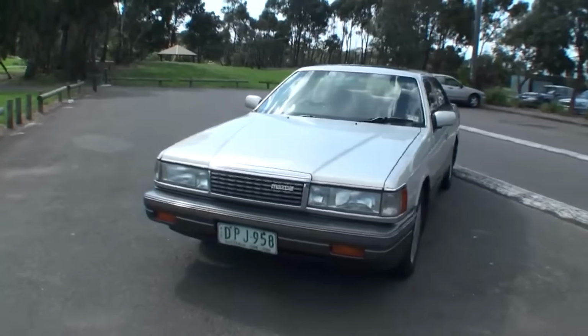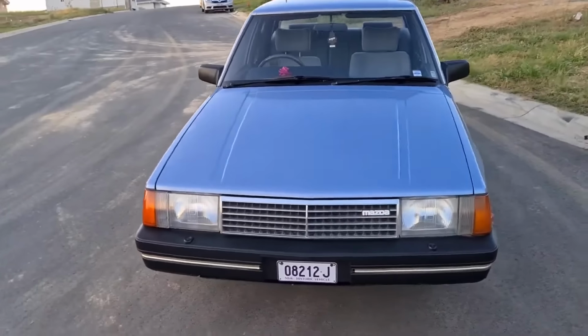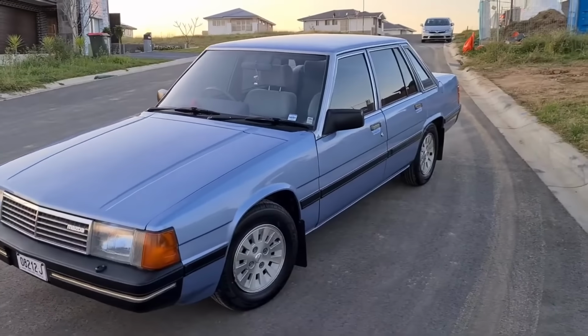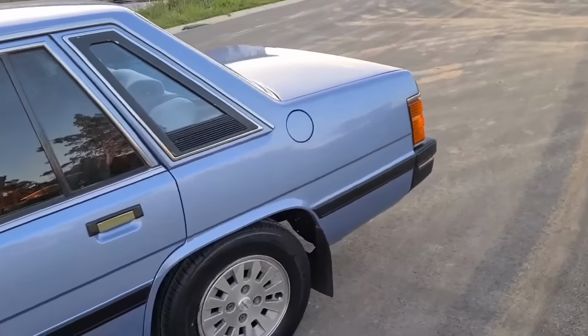On the flip side, there were some downsides. The suspension, though sportier than most luxury sedans, was still tuned for comfort, so sharp cornering and tight handling weren't its strengths. It also lacked the prestige that some of its rivals like Lexus or BMW had, so its performance was often overlooked by the masses. This only added to its sleeper nature.